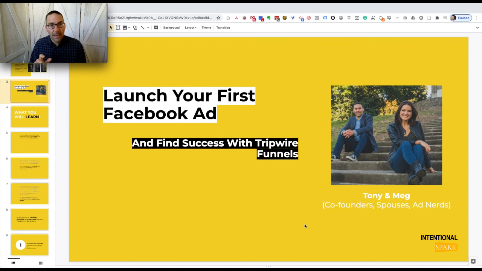And so today what we're going to do is look a little bit about why we think tripwires are so important and why they're so valuable to you as a business owner. And then how you can go about actually creating some tripwires from what you already have. So if you don't already have a tripwire funnel in place, and don't worry if you're not familiar with that name, we're going to cover exactly what a tripwire funnel is. But if you don't have any in place, as long as you have certain opt-ins or guides or blog posts or anything, you can use any of that, repurpose it, and come up with some opt-ins pretty quickly in Tripwire funnels. So let's dive in.